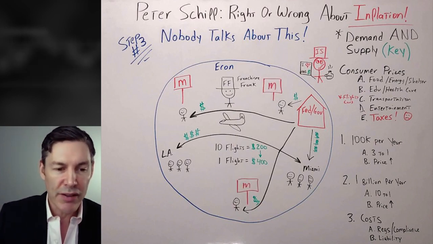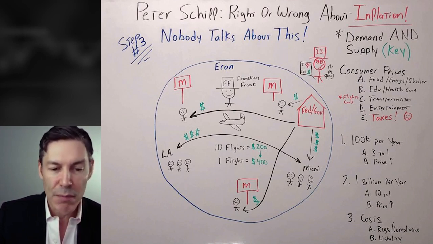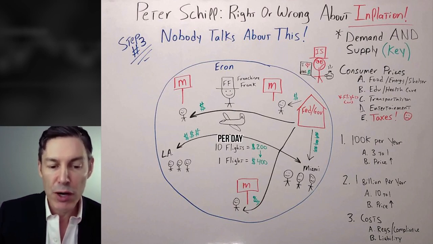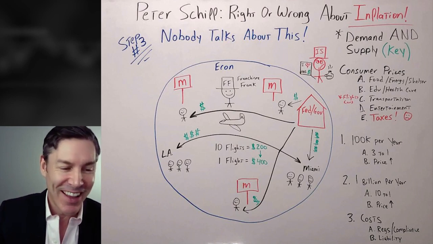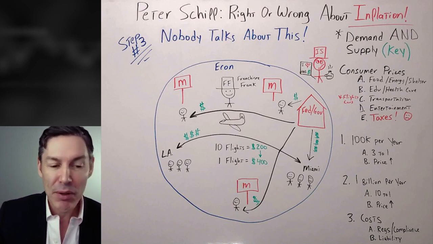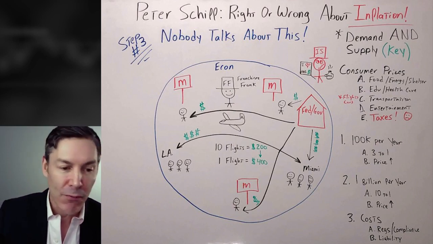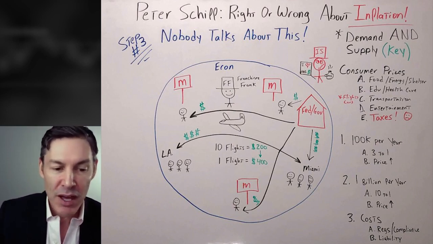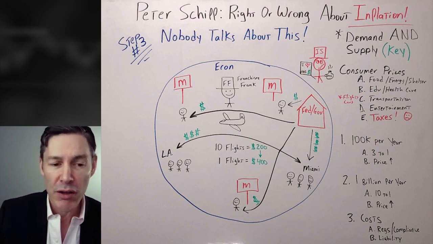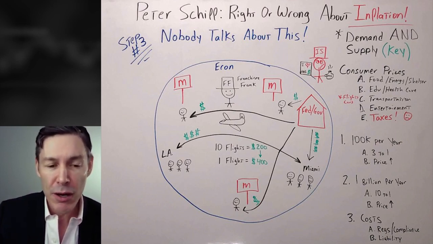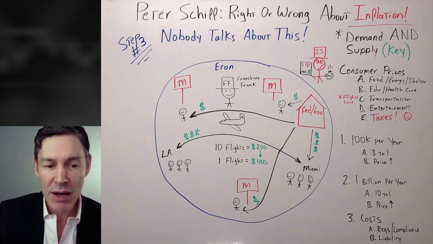Now let's move on to the airline. Let's say they had 10 flights going back and forth between Los Angeles and Miami per day. So the 3 people that live in Miami and the 3 people that live in LA have plenty of options. And because the airline went back and forth so many times, they could charge a pretty low rate, let's call it $200, and still make a good amount of profit at the end of the year.